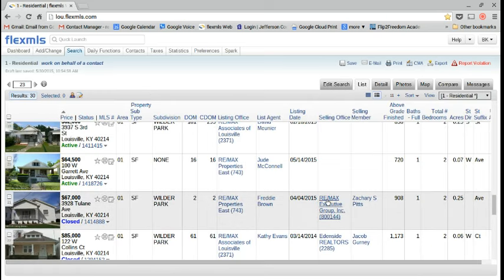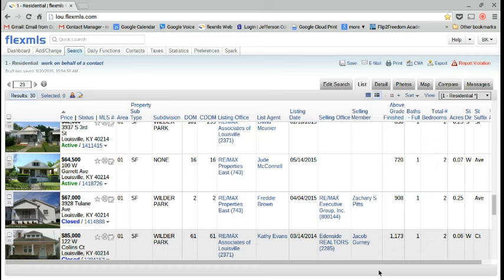Look at that. And I can hit my photos and look at it. Nice looking property, nice landscaping. Wow, not bad. Okay, there we go. Sorry, I know that's a little fast. So let me go back to my list. There you go. That's basic search, and some of the functions, the tabs.